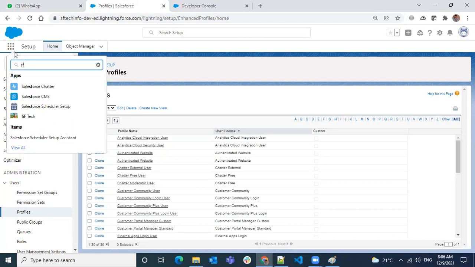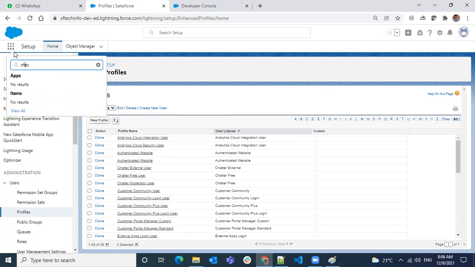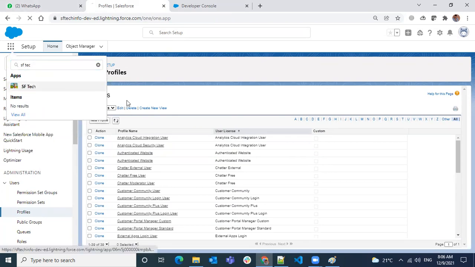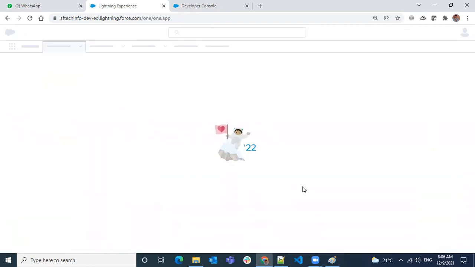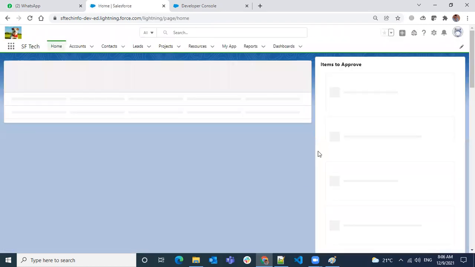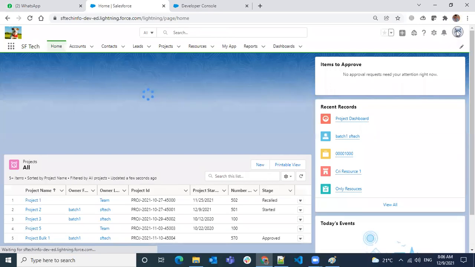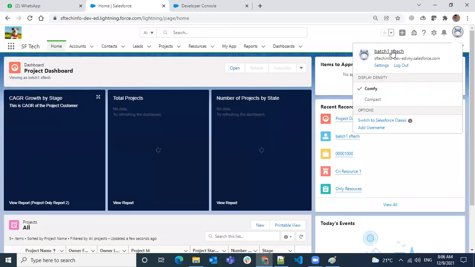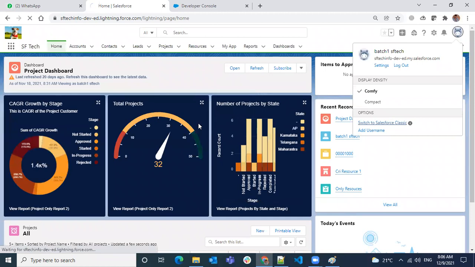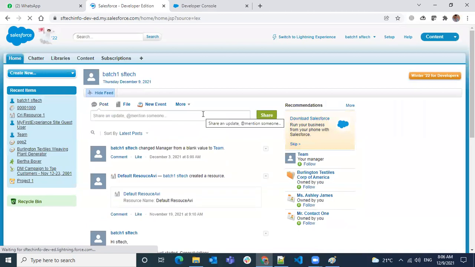But a few years ago, around 2016 or before, you would not have this kind of UI and look. Salesforce started with a different UI called the classic UI. So there, the UI was not this rich, and at that point of time it looked outdated, and they have changed their experience to Lightning.